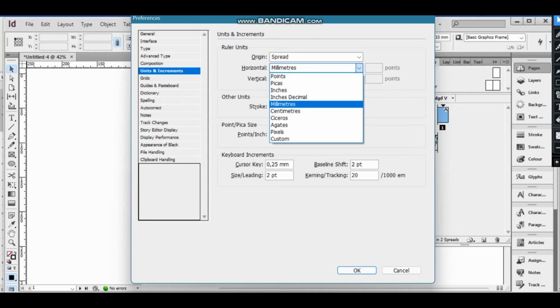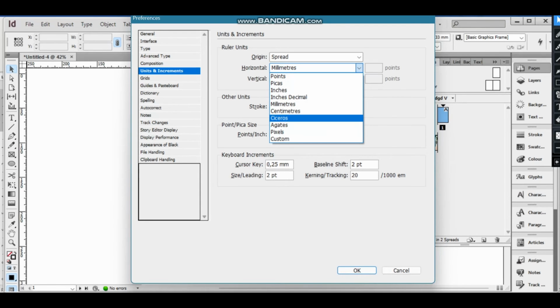Each of these means something different. Points and picas are normally used for font sizes and leading. It's a different system to work. There are a lot of layout artists that prefer to use it like that. In South Africa, we don't. We actually work in millimeters, centimeters. The only time we use points and picas is with fonts, kerning and leading. Other than that, we work solely in millimeters, and inches, as you know, is the American way.